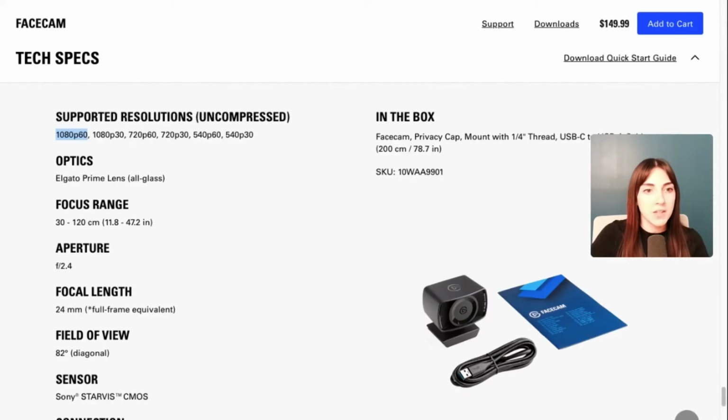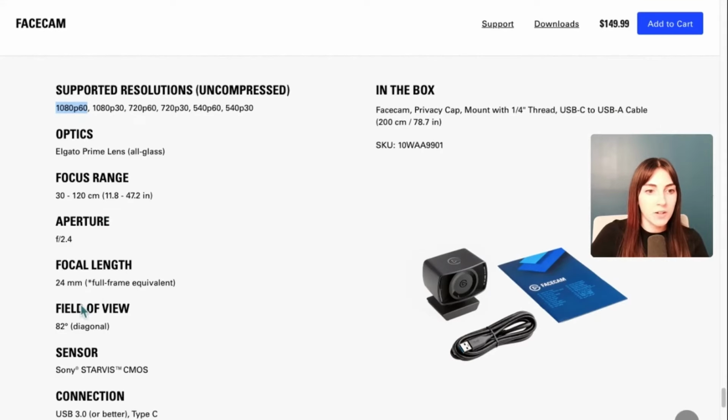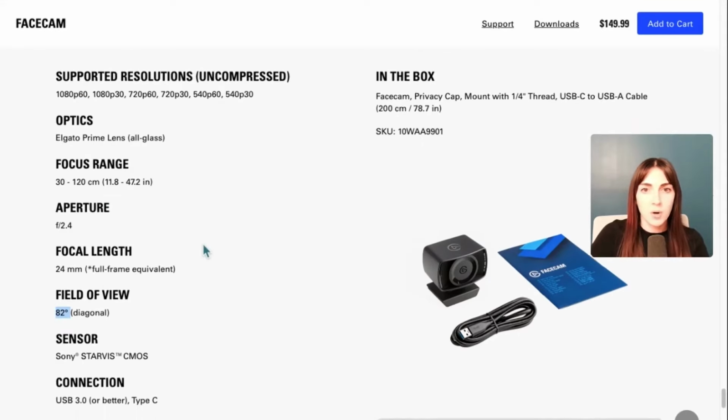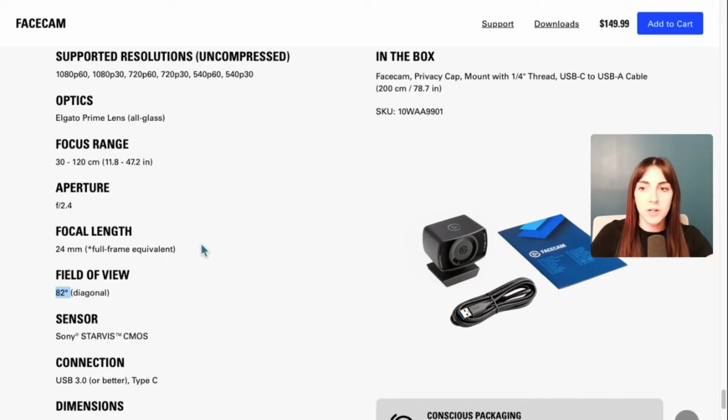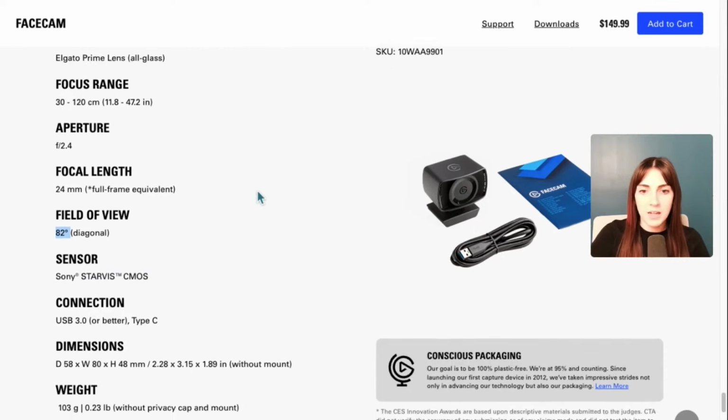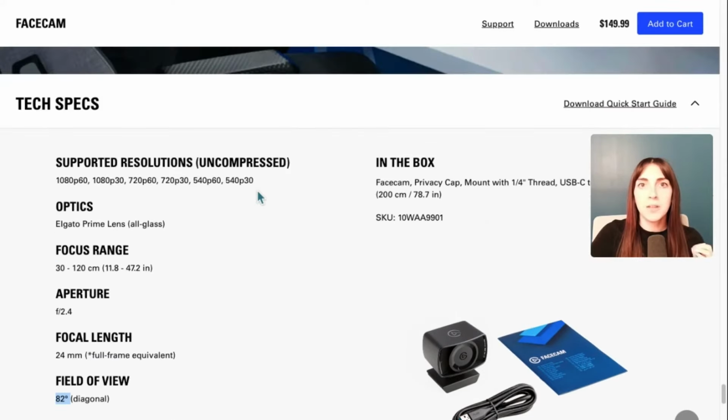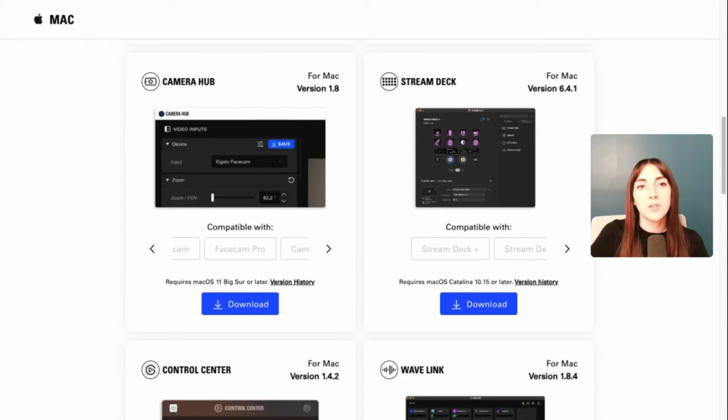Now, heading back to the Facecam, you can also see that there's one field of view and a few more stats here worth considering, including this privacy cap. This just goes right on the lens. I don't think there are any mentions of this here, but you can also mount this on an external tripod. On their website, you can also download Camera Hub for either Mac or PC. So I'm going to click download and bring this up so that we can fix this extremely pale video.